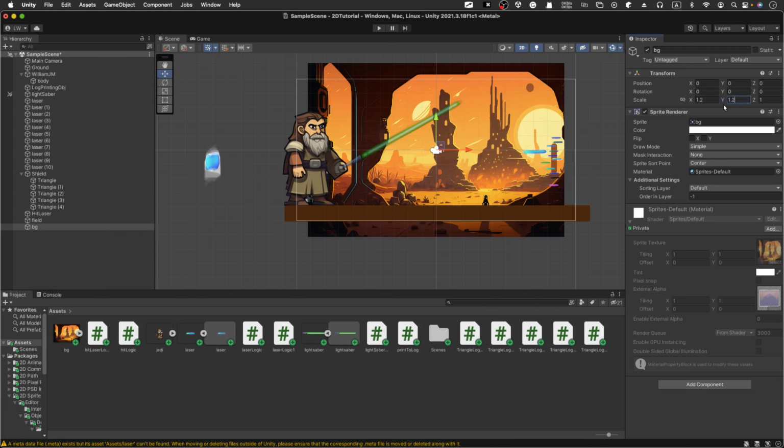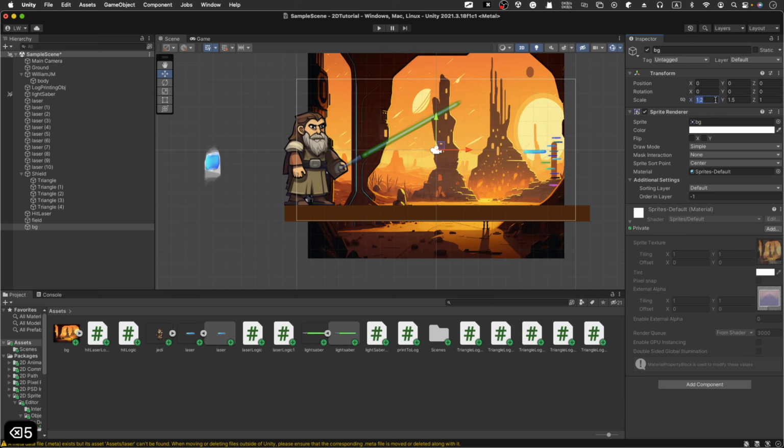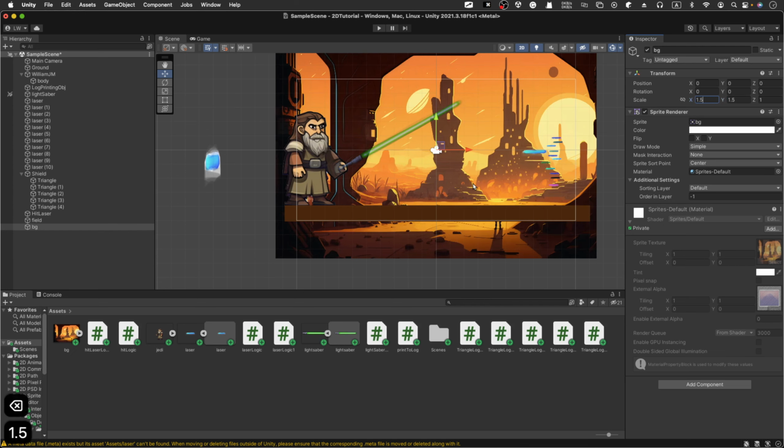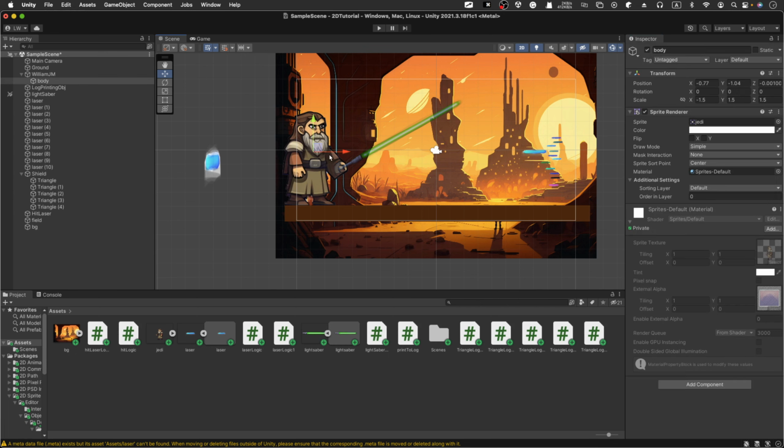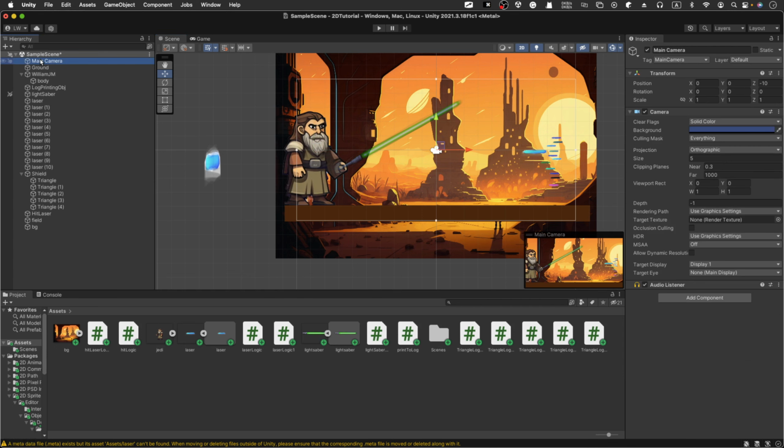Stretch that, maybe not enough. 5. I think that's definitely enough. So alright, and then everything can move, or I could just move the camera. So the main camera is right here.